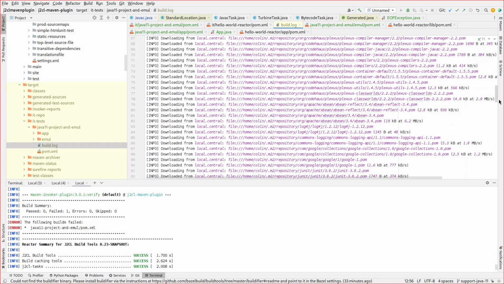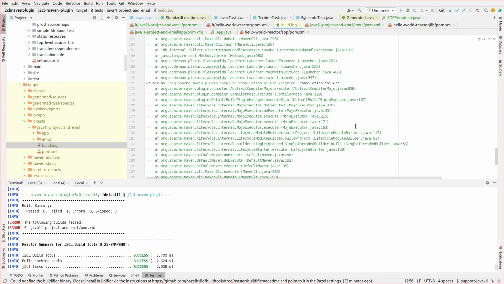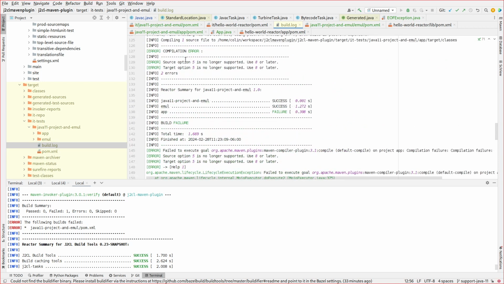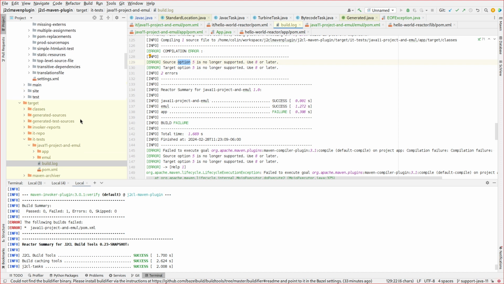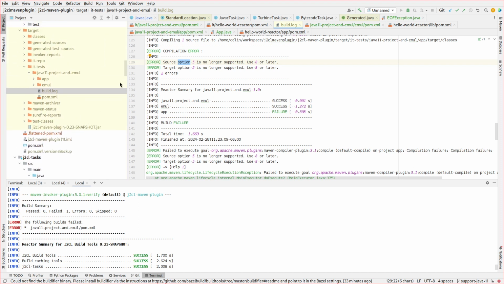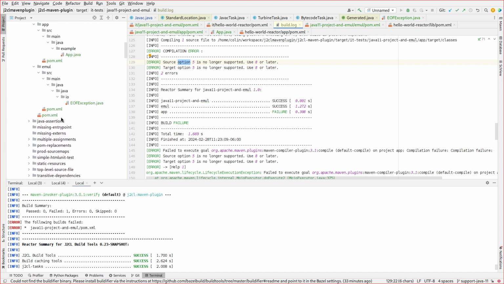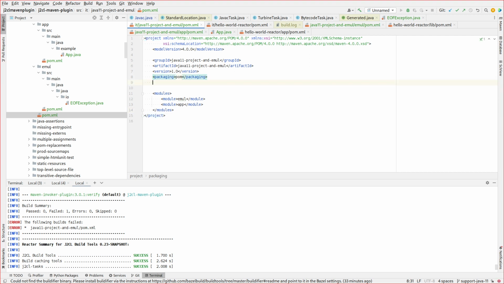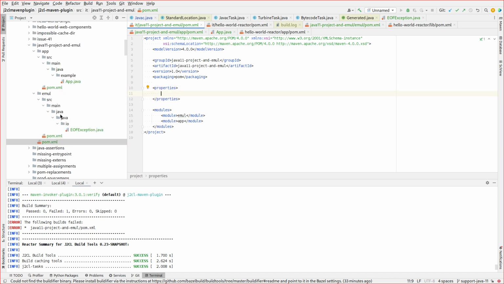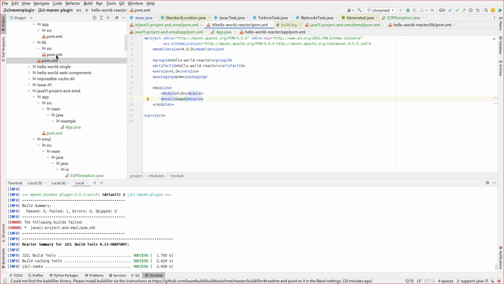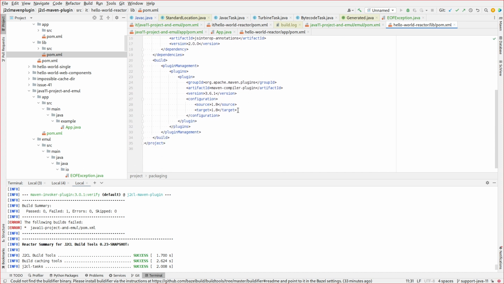Okay, so this is almost certainly failing because you're not allowed to do what I just did. It is source 5 is no longer supported. Right, you need to actually specify I want a relatively modern version of Java. Do these not specify it? Seriously? I don't want to do this. This is silly. We should probably just go ahead and update all of those.